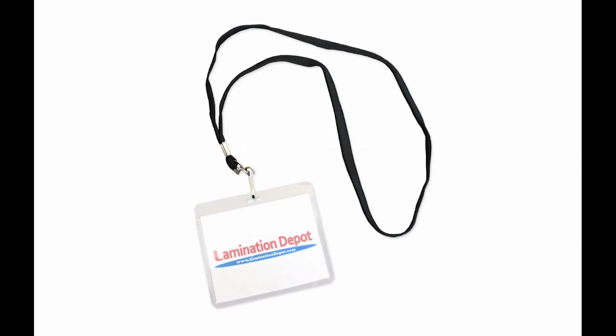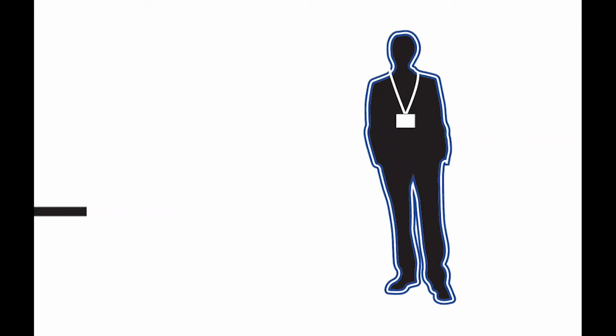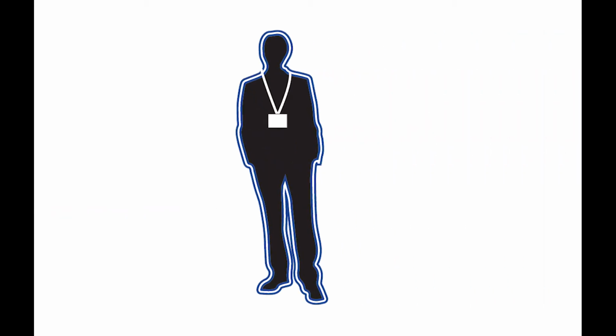Lanyards are not only comfortable for a person to wear, but they also create a professional, consistent look. Lanyards are most commonly found in 36-inch lengths, meaning that the string creating the necklace part of the lanyard measures 36 inches end to end, placing the attached name badge below the chest and above the waist on most adults.